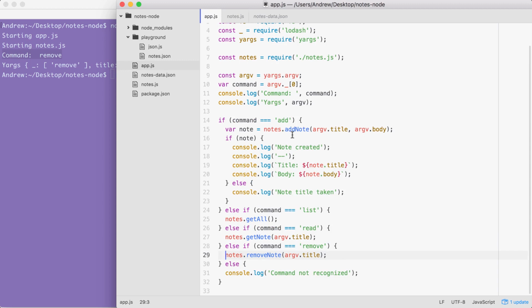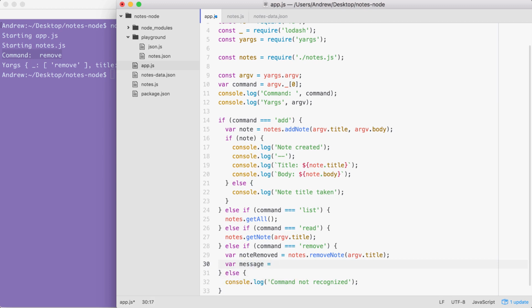The first thing to do is to store that Boolean. I'm going to make a variable called noteRemoved, and we'll set that equal to the return result, which will either be true or false. On the next line, we can go ahead and create our message. And I'm going to do this all on one line using the ternary operator. Var message is going to get set equal to.